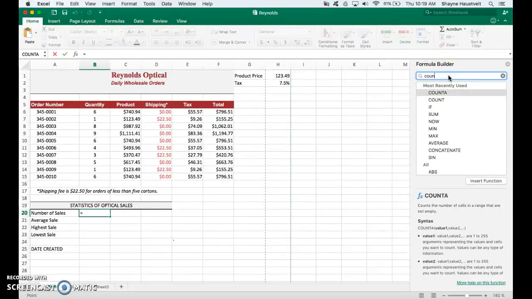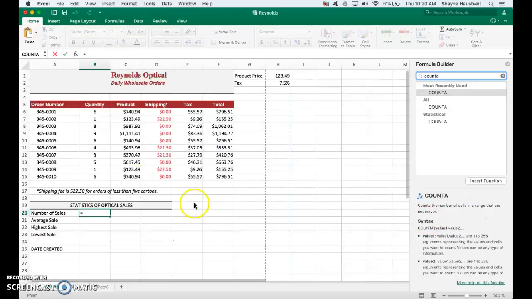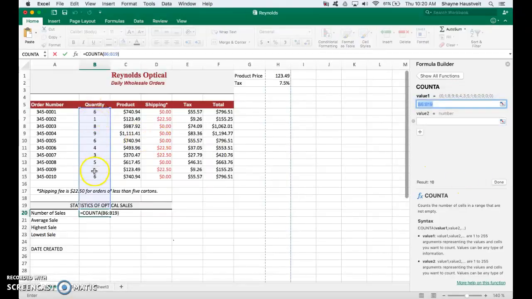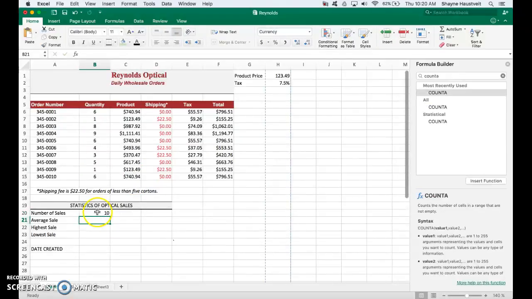Type in your search COUNTA. COUNTA counts the number of cells in a range that are not empty. So this is an easy way to figure out how many orders we have. You'd also like to use this if you have a big list of names and you want to find out how many people there are. We're going to insert that function. We don't want to count the quantity number, we want to count our order number. So we're going to select A6 through A15. You'll see here on the side it says result 10. It'll help indicate whether or not you've done it correctly, if it comes back with a 0 or a figure that you know is not correct.